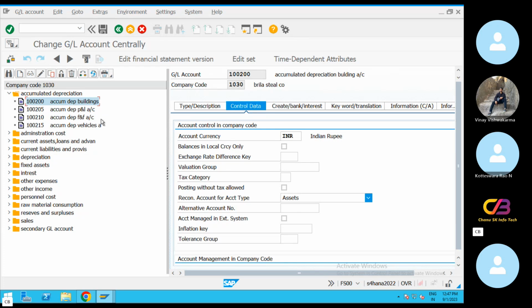Like land, building, furniture, fixtures, all the fixed assets. Then accumulated depreciation for building, furniture, fixtures. AUC has accumulated depreciation, is there or not? Is the statement true or false? Accumulated depreciation will be there for AUC. The statement is correct or wrong? Yes, sir, it's correct. No. See, we don't have accumulated depreciation for AUC. AUC doesn't have any asset value, we cannot calculate depreciation.